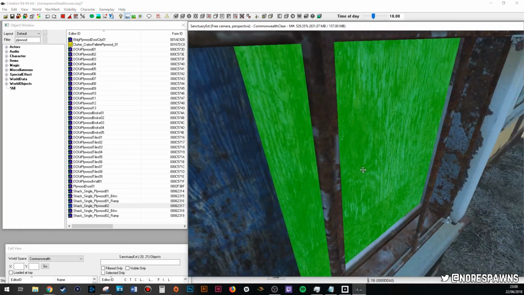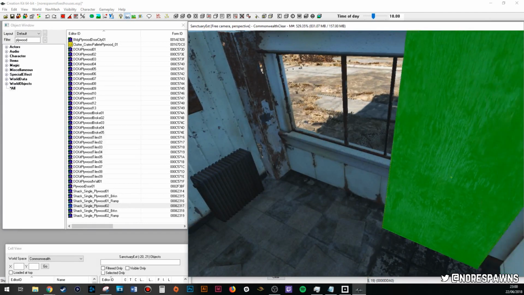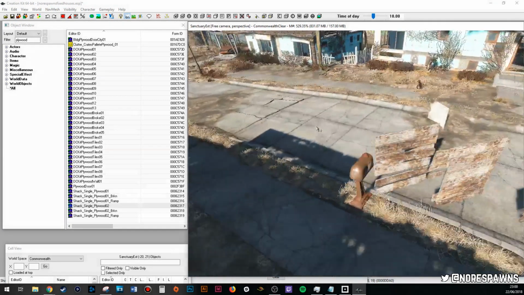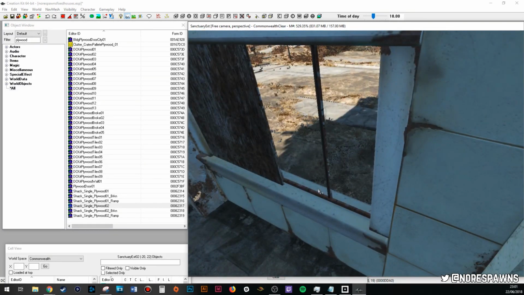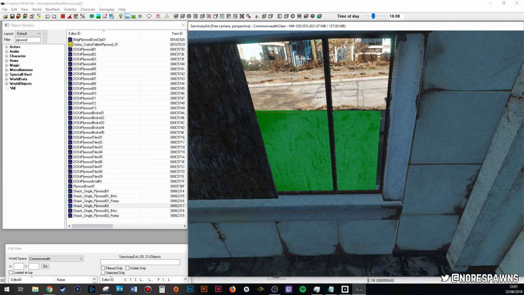Oh, fog. Let's do it from the inside. Jeez. Bloody Christ. Eat a dick, fog. Can fog eat a dick? I think it can. I hate it so much. Those of you who remember the Far Harbour days know how much I hate fog. Stupid fog. God, so much fog.